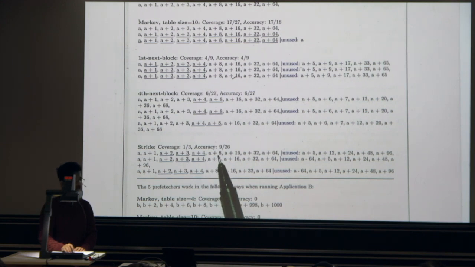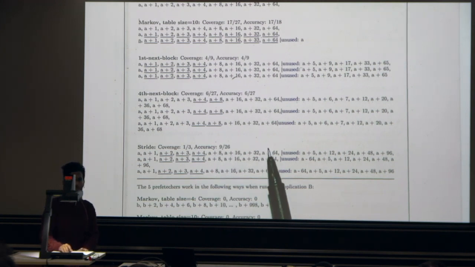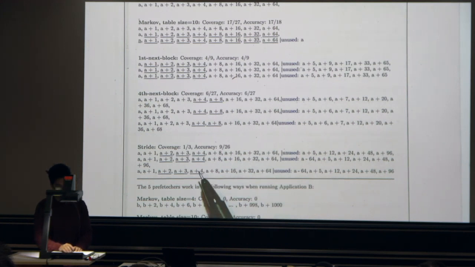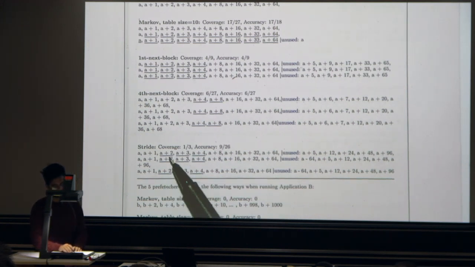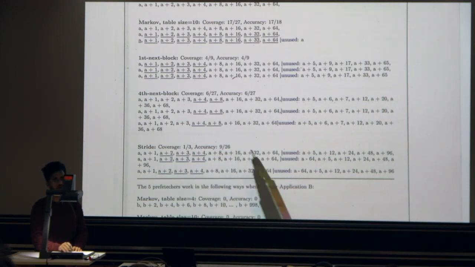The program generated a plus 8, so you are not covered. A plus 8 and a plus 4, it learned a stride of 4. It will prefetch a plus 12. But actually the program made a demand request to a plus 16, which is also not covered, and subsequently none of these are covered. Is it good? So that means we again ended up having these many covered requests, and none of them are covered from this access pattern. Make sense?